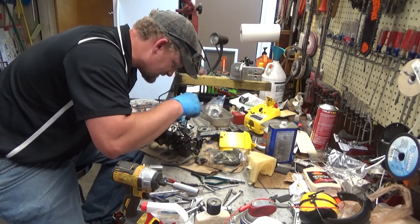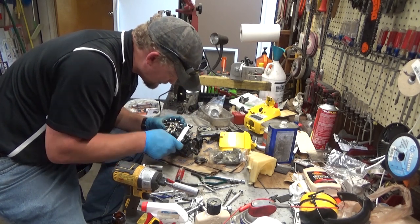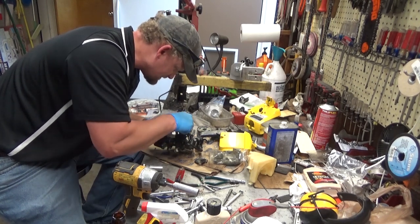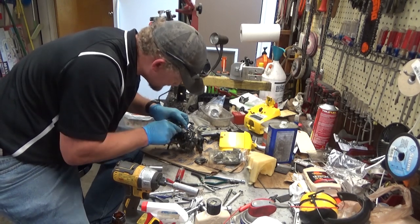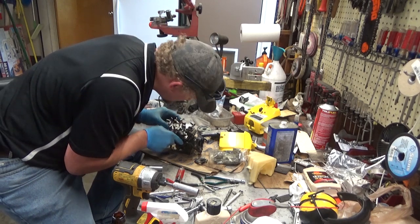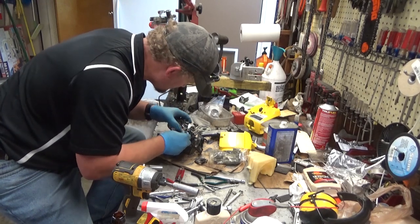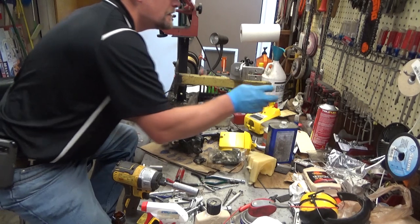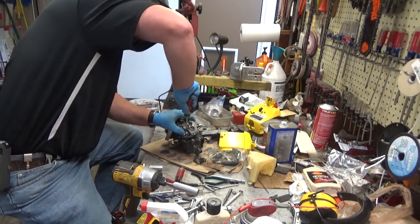Don't fight with me, do you? Not a whole lot of adjustment on these, to be perfectly honest. At least not most of the time. So what I like to do is get my gauge right between the legs of the coil and the flywheel, and then roll it over to the magnets. And you can just put some pressure with your thumb there, and that gets you tight to the flywheel.